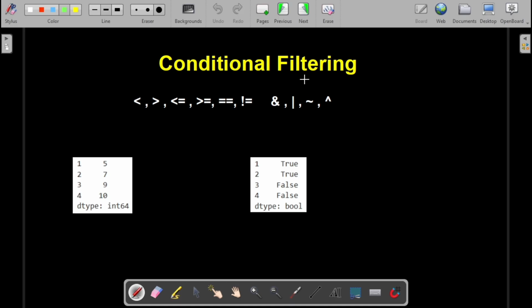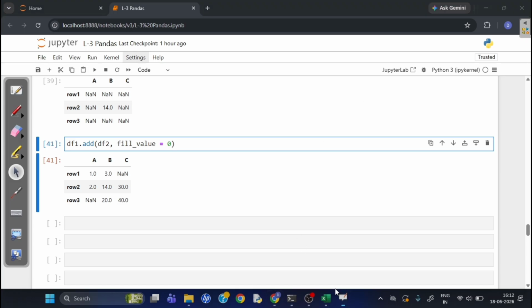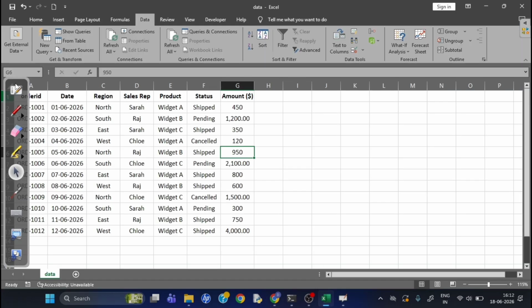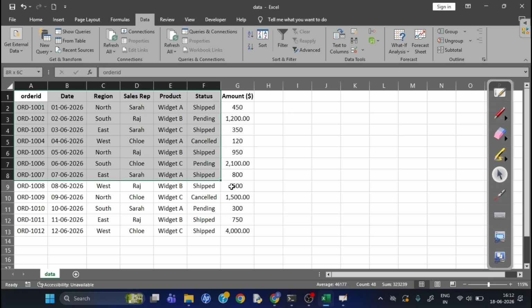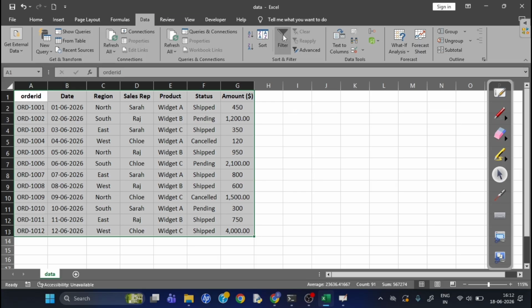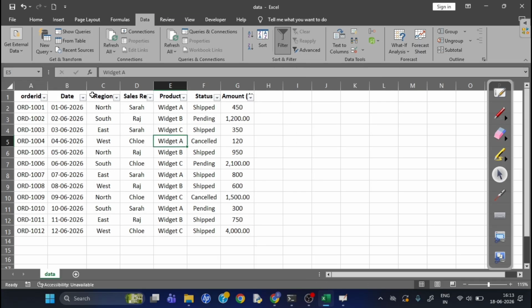Now we come to conditional filtering. We can filter the data from our data frame or series based on a condition. For example, I will show you this in an Excel workbook I have created here. As you can see, I have this data in tabular format. If I select all this data, go to the Data tab, and select Filter, now you can see I can filter on these columns.